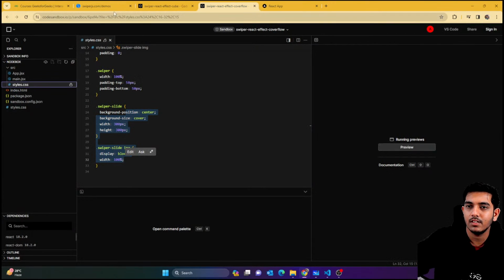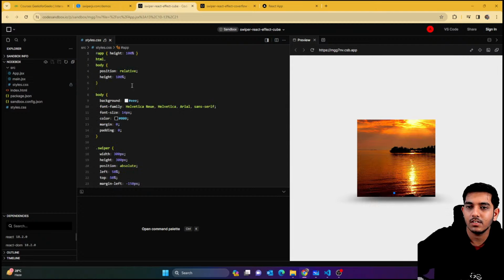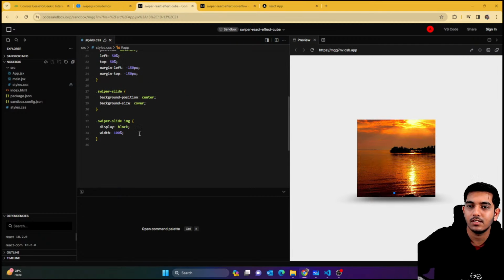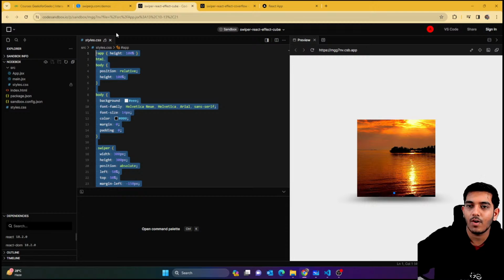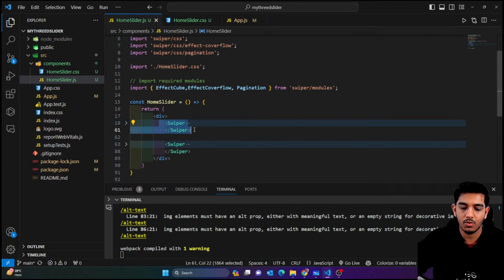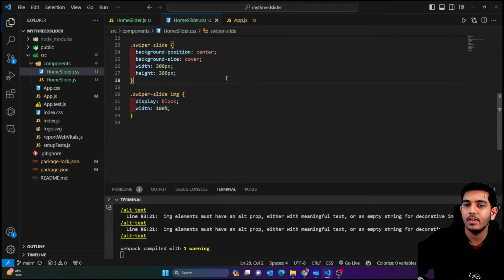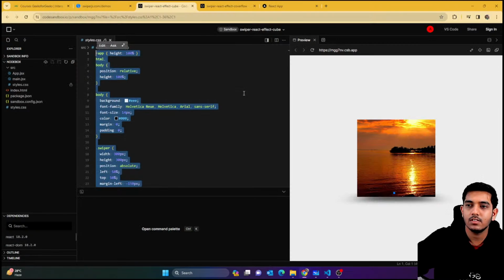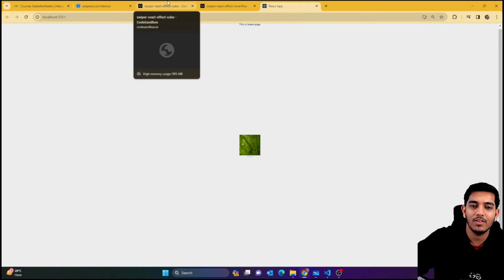You can see they have a CSS also. So you can add the CSS also. This is the CSS which is required. So I'm just going to comment out the old swiper first of all. You can create separate components for each. I hope you get this. Now I'm commenting out the old one, and I'm just going to paste the CSS here. Let's test this. Now if I take you here and if I reload, you can see guys, basically I have something like this. It's a little bit different from what you see, but you can check out different ones.